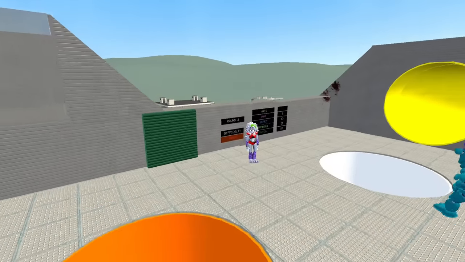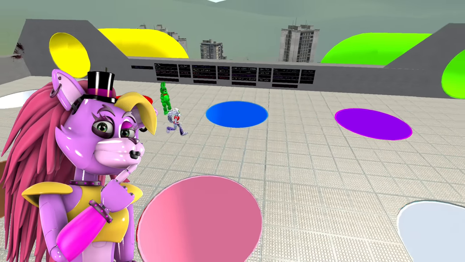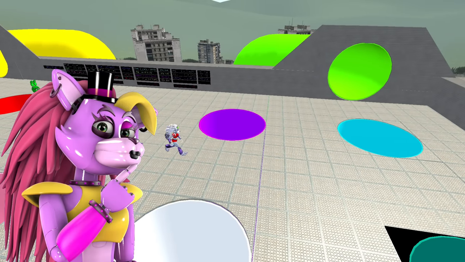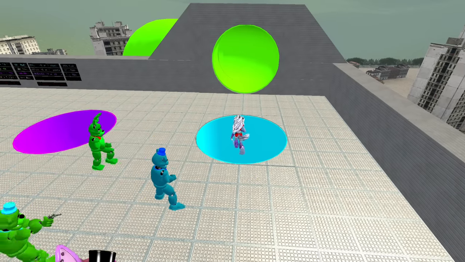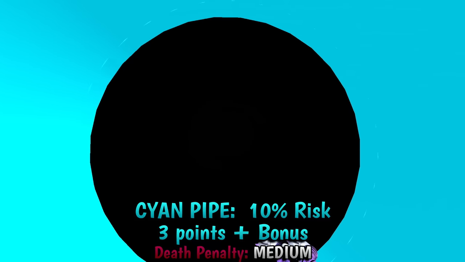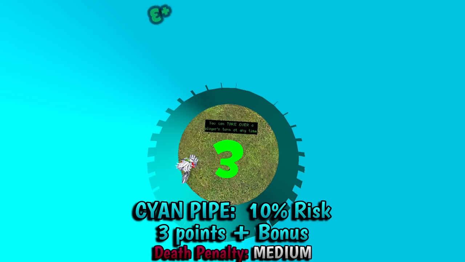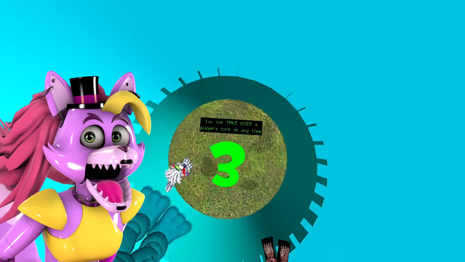Alright, now, Dani, it's your turn. Alright, so I'm considering the risk here. It's only a 10% risk. I'm willing to take it. It's pretty safe. And you can take over a player's turn at any time! Oh, that is evil!